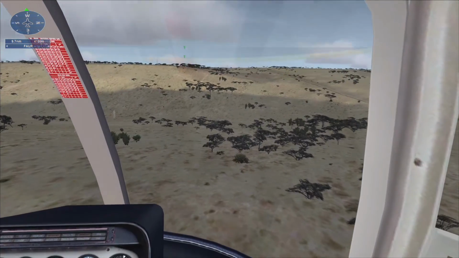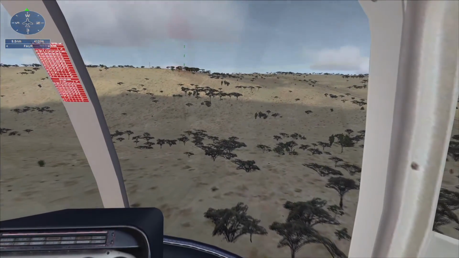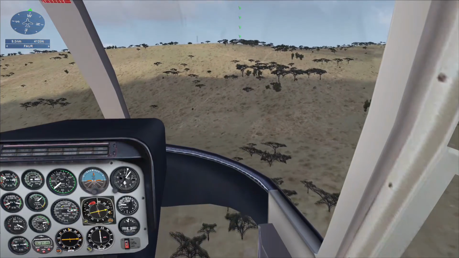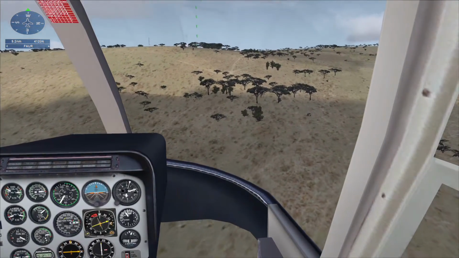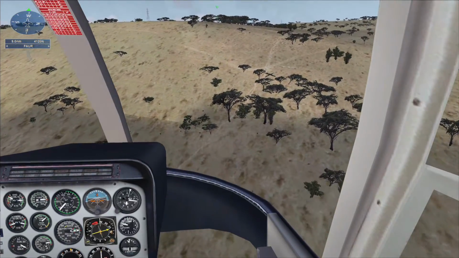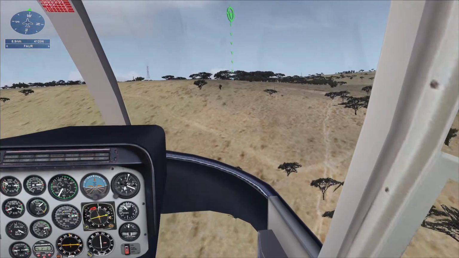Alright, so we're going to have to go up over this ridge to get over to the other side. Once you're in the air and you're just flying around, flying a helicopter is not that big a deal. It's just coming down for landing, that's the difficult part. As long as you keep the helicopter upright, you don't really have anything to worry about.